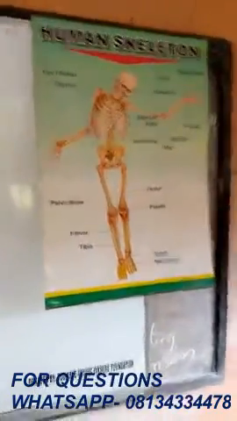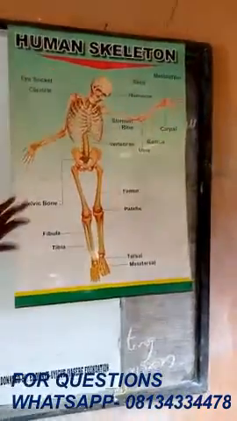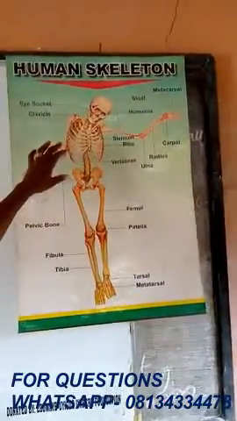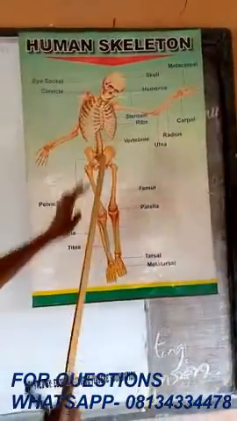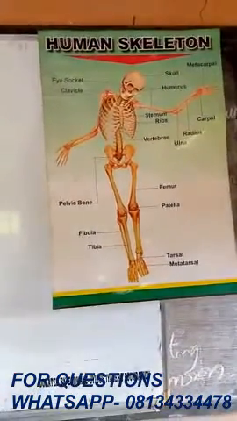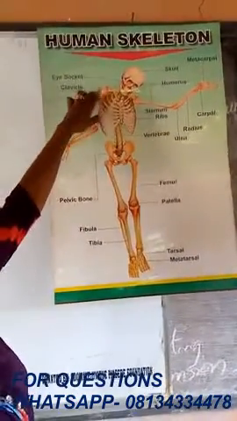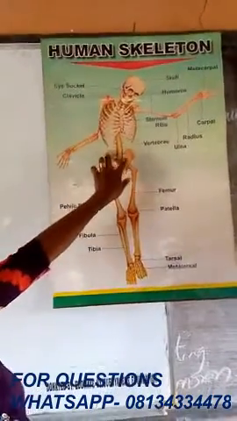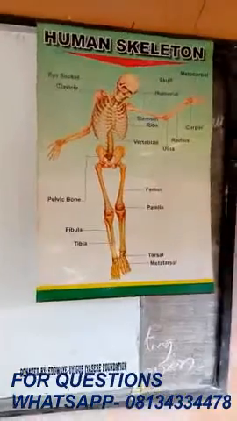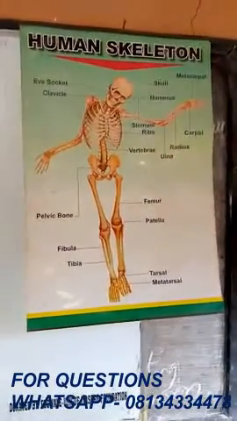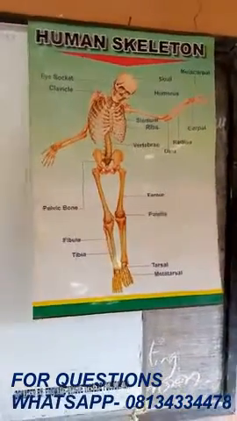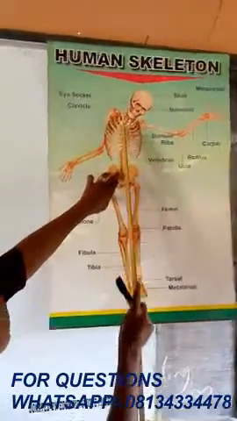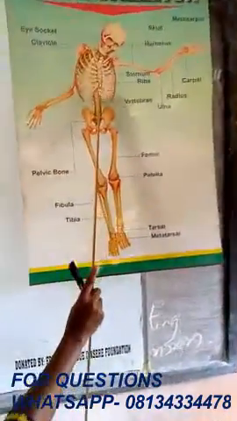And note, there are two girdles in the appendicular skeleton: the pectoral girdle, or the shoulder girdle, and the pelvic girdle. Before we come to that aspect, first, we are going to look at the vertebral column, or the spine.